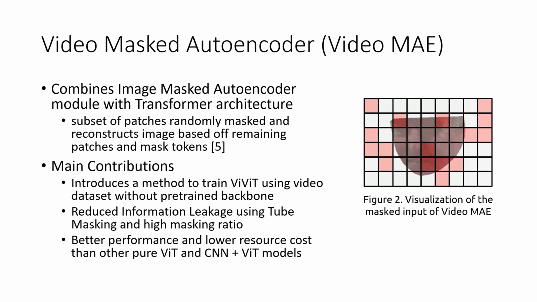So why did we choose to use a video masked autoencoder over another transformer architecture? First off, here's a little background to the model that we chose. The video masked autoencoder, or VideoMAE, is a continuation of the image masked autoencoder, rightly named ImageMAE, which combines the use of a masked autoencoder and the transformer architecture. Essentially, ImageMAE randomly masks parts of an image to force the network to understand the relation between certain sections instead of simply copying the input image. ImageMAE then leverages the use of the transformer architecture's attention mechanism to increase the training speed and accuracy.